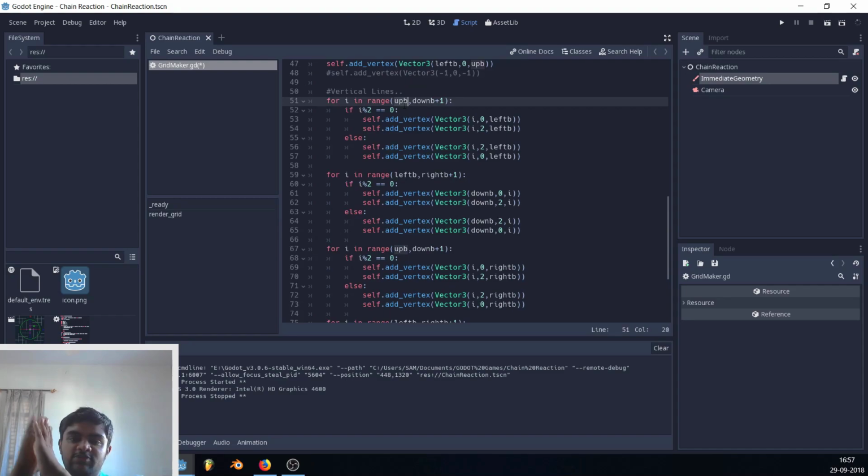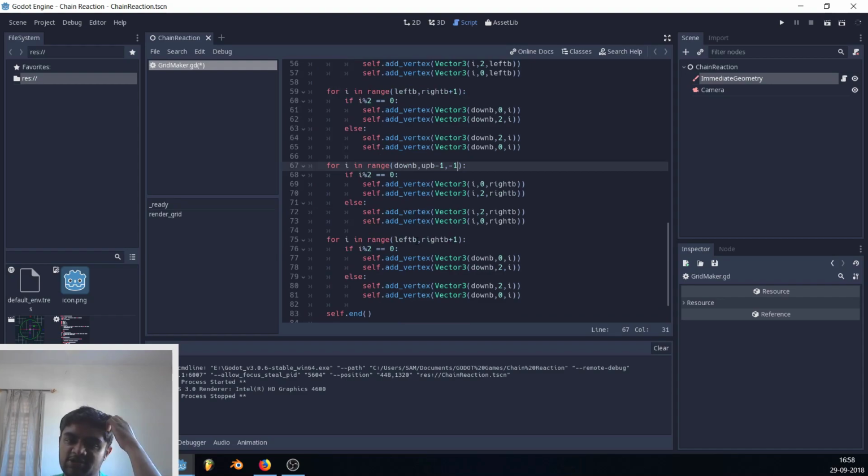And then from the right, it is going to be from down to up, right? So I'll start from the down bound to the up bound, minus one, yeah. So this is going to actually reduce the array. So I'll have to increase the third parameter as minus one. So it's also going to be from the right to the left, minus one as well. And I'll give the parameter minus one. So this is going to be in the up bound. That is going to be the down line. So we should actually go in the order of clockwise like this, right?